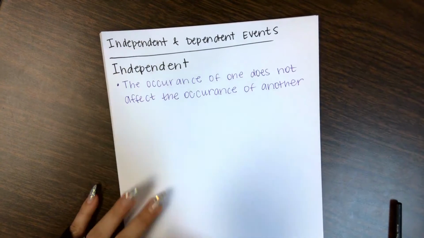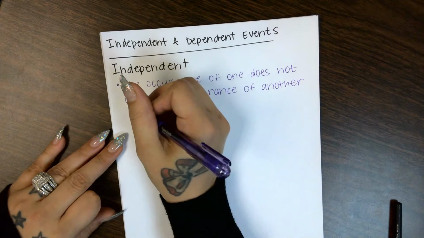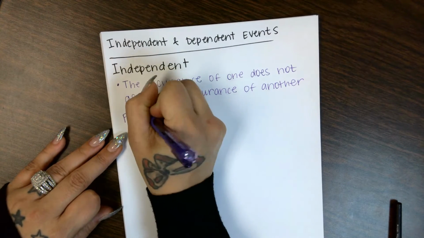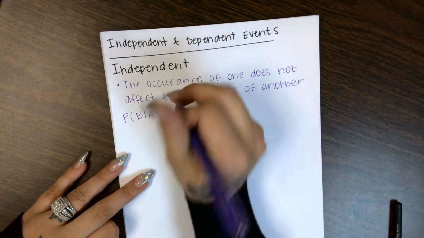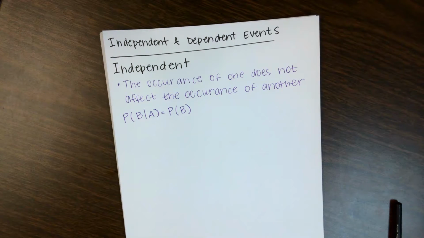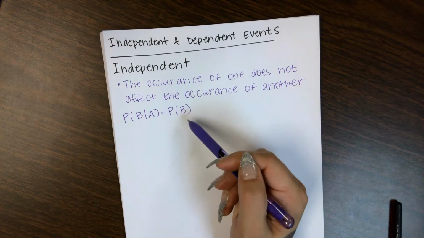And then this is what we do whenever we are talking about independent events. Here, let me just write it because it's easier to write than to say, because it's just a little formula. If we have the probability of B given A, and these are independent events, meaning that this happening doesn't affect this happening, the only thing we actually have to do is compute the probability of B. It's not affected by A.